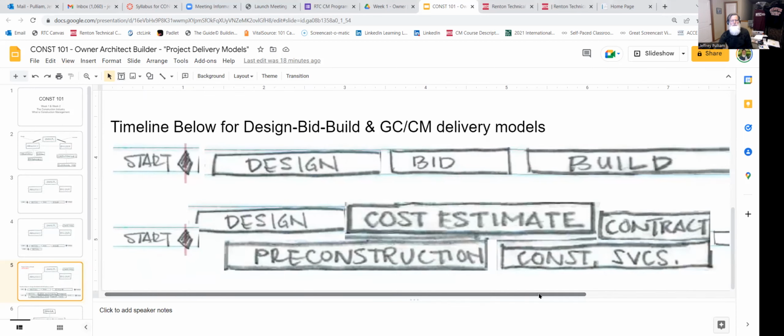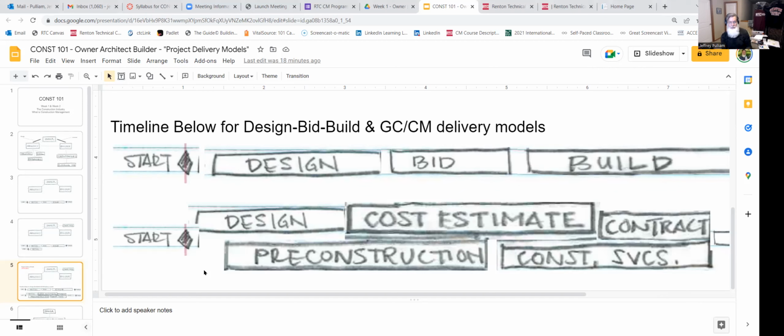But if you see here from the left to right towards the bottom, and I can't really go any lower, but I'm looking at the sequencing at the very bottom here. If you can follow my cursor, and the changes that I'm sharing here, you can compare to the top line, which is your typical design bid build. And so in my note, I've got timeline below for design bid build and what we call a GC/CM delivery model. So I'm introducing what is called GC/CM delivery model, or general contractor / construction manager.